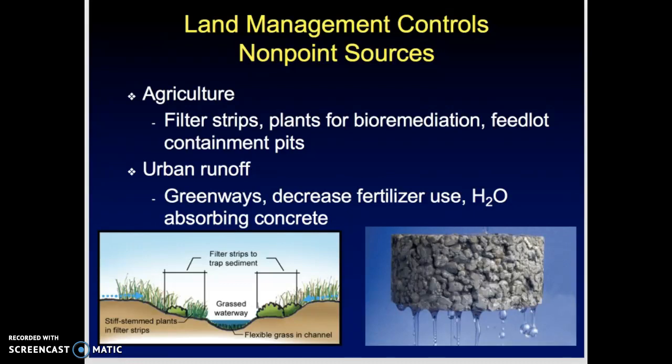Land management. All right, we talked earlier, non-point sources are still a huge problem. Trying to identify them and trying to create legislation and practices that minimize pollution from non-point sources. So when we look at the land management, we have 4 primary land management areas that we're working with. Agriculture being number 1. This is the biggest problem.